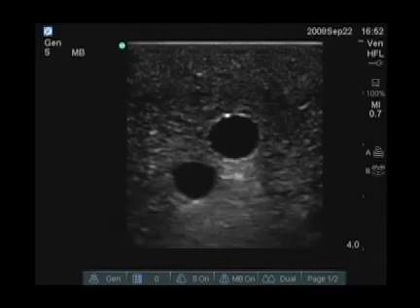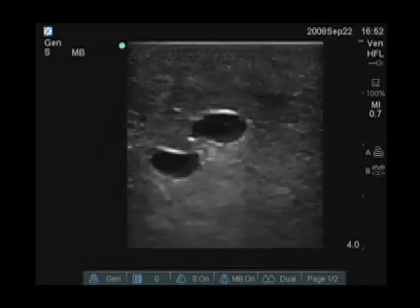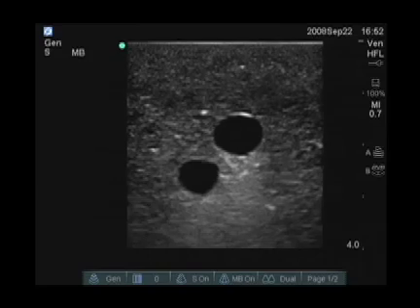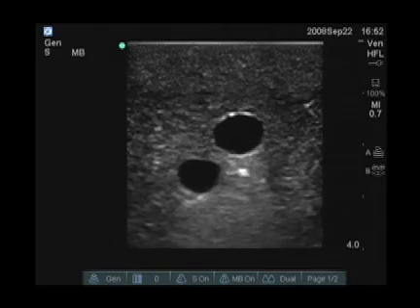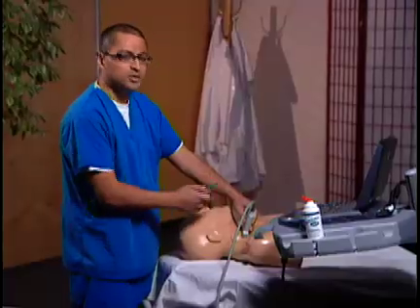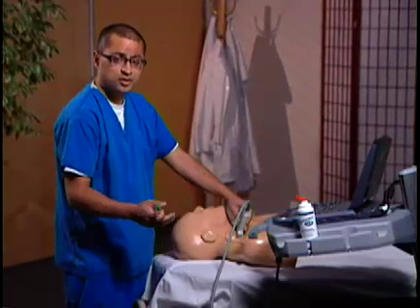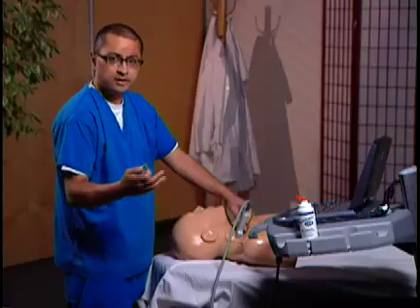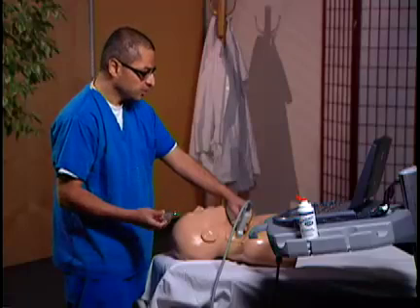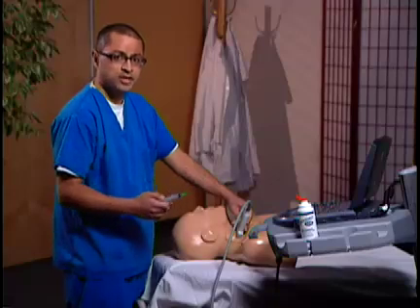On this image, we can see what is supposed to be a vein here in the center — it's compressible and about a centimeter deep or so. Normally this whole setup will be under sterile procedure: the transducer will be covered with a sterile sheath, I'll be in full sterile prep, and the needle and the rest of the equipment will all be sterile. But for the purposes of this demonstration, you'll recognize how I'm placing the needle and how we're cannulating the vein.